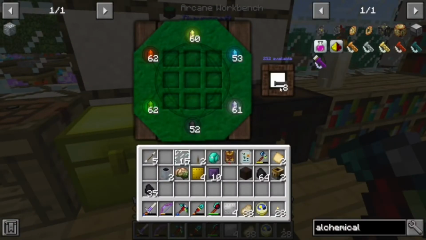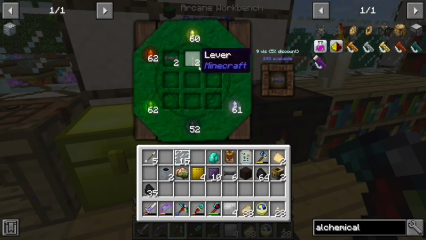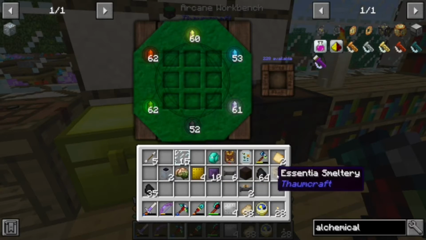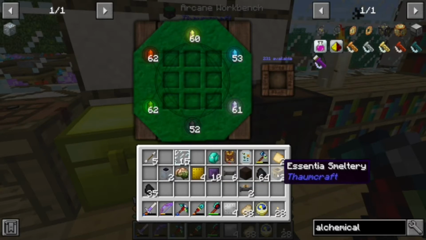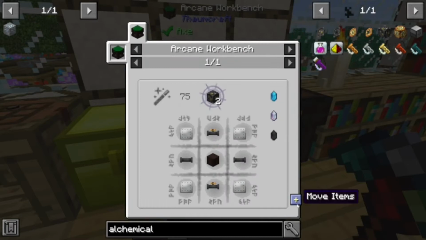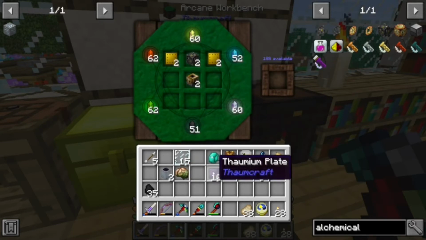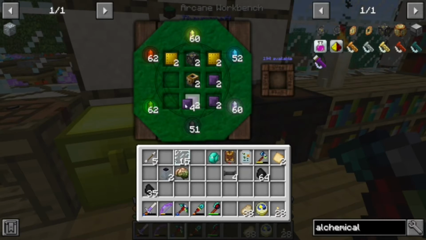Now, as far as the essentia goes, we want to be a little more efficient. We noticed that it's lossy, these things. You don't get all the essentia that you might. So I went ahead and made some thaumium, brass plates, iron plates, the whole bit. We're going to need alchemical constructs to upgrade these guys, and then brass at the top, and thaumium plates all around.